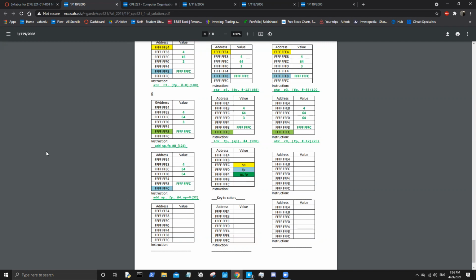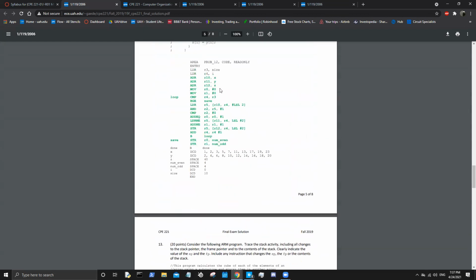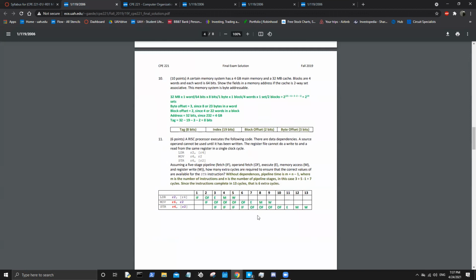We did not do a move SP FP instruction or a load or anything like that. So they stay separate as opposed to both collapsing to the 0, which happened in some of the others. So that's that one. So that's the last final we have. And I think I went over everything. Yeah, this is right.